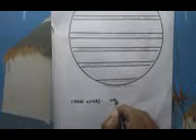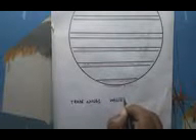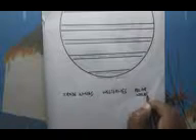Planetary winds are of 3 types: one is trade winds, second is westerlies, and the third is polar winds. Again, planetary winds are of 3 types: trade winds, westerlies and polar winds. They are the winds which blow from areas of high pressure towards areas of low pressure in all hemispheres.